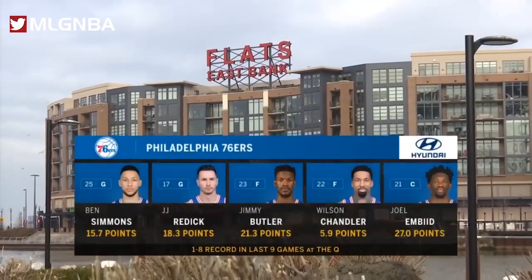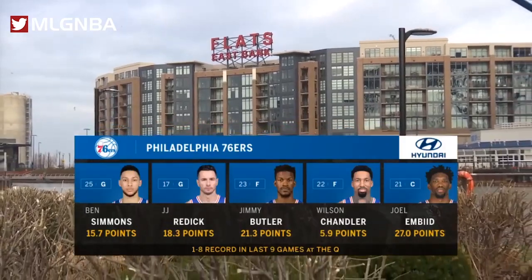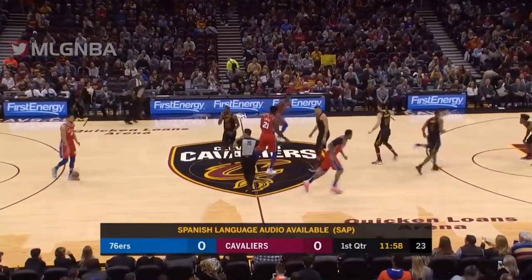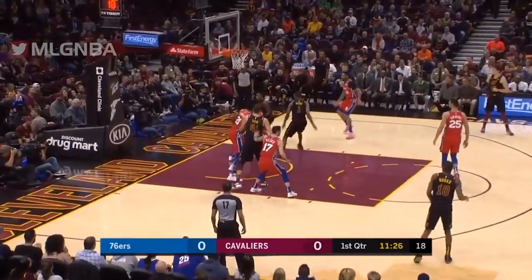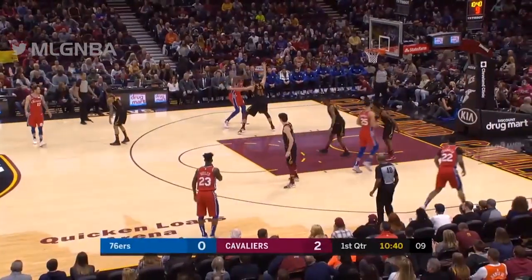Guard against dribble penetration. Our Huntley starting lineup for the Philadelphians has been the highest scoring, as a matter of fact, and number 2 in the point differential in the first quarter. Bodied up. Here comes Jenny on the push. Hood on the spin move against Butler. Nice cut. Sexton for 2. Beautifully. Good shooting on the move.